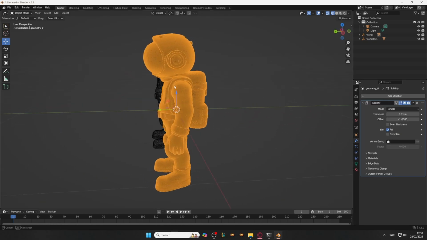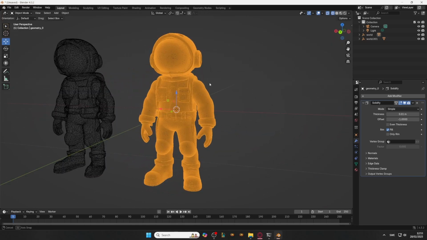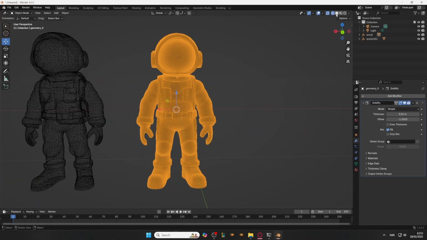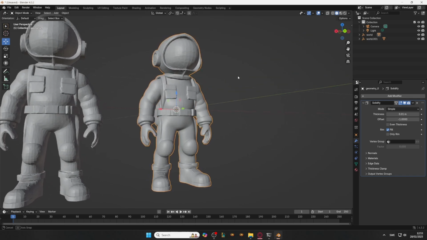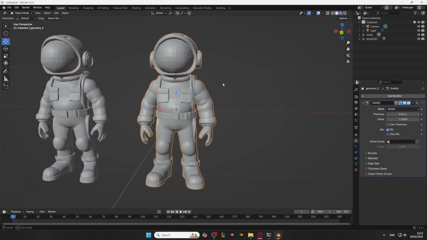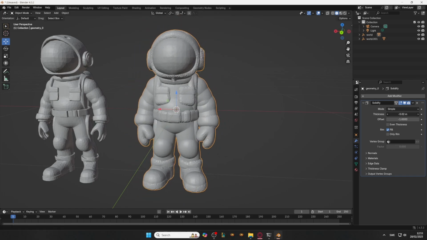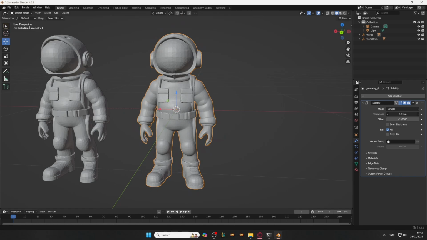Solidify removes all the internal volumes. So if it has small gaps inside, or let's say it has an open mouth and it goes down the throat, and yeah, too much detail pretty much. Solidify actually makes a solid object. Don't play with the settings too much, because you can see here it breaks the model pretty much. So just leave it at the default 0.01. You can also go, instead of simple, you can go complex at the top here on the mode, and you can go a lot more detailed, but I didn't see any difference, so they're not really worth it. The calculation time takes a lot longer.